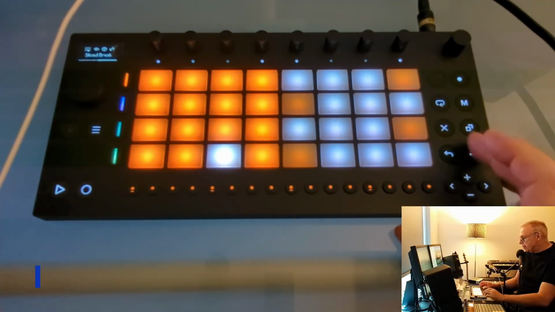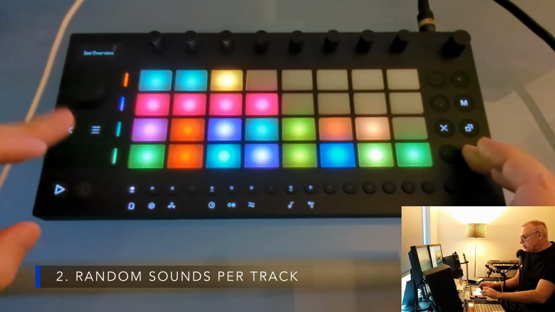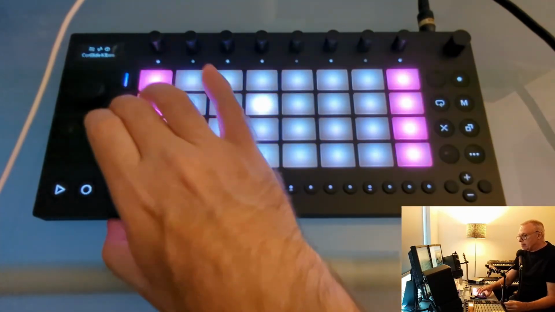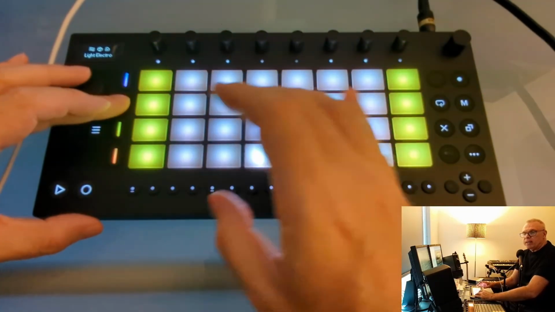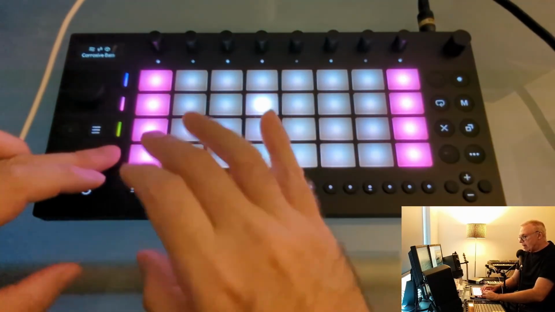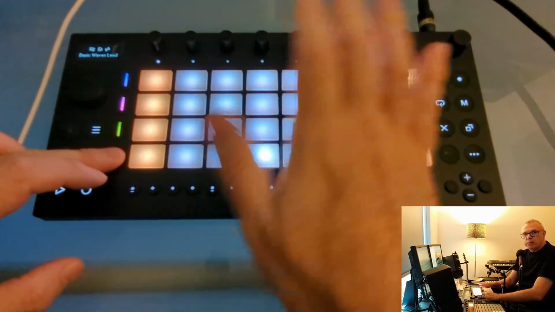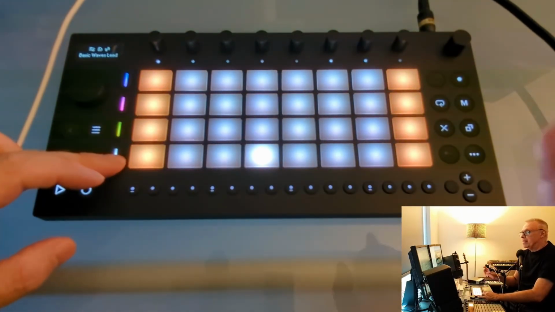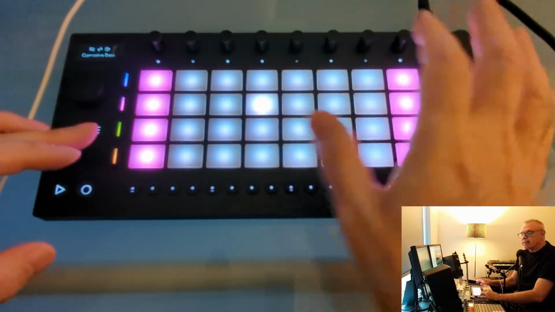Now, the next one is random sounds, and I know what you're thinking. You can do that when we go here, we choose a new project. It'll give us 4 random sounds. But what I'm thinking is it would be really nice to take just the bass sound here and switch that randomly. A lot of the time, one of these just doesn't fit right with the other sounds, and it'd be nice to be able to just go random until you find a sound that you like for that specific track.